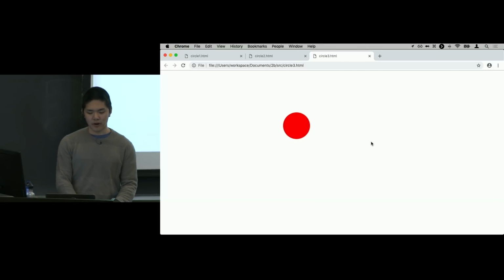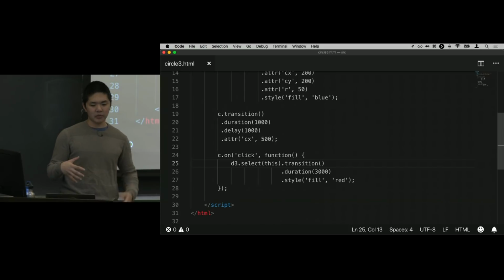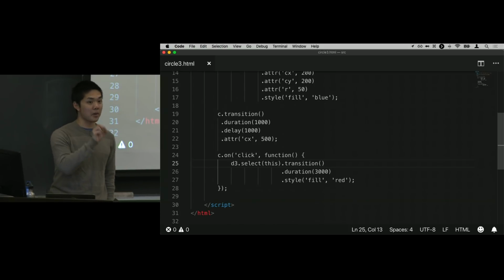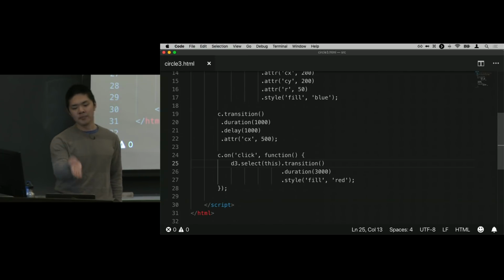Yeah, that'll work just fine. So in this case, you can get away with that. In some more complex examples, when they're not necessarily referring to the same variable name, maybe I'm applying animations to a list of potential things, then d3.select(this) is helpful for getting the thing that triggered the event. I'm showing it to you so that you know how to use it in future cases. But in this case, c.transition would have worked just fine.